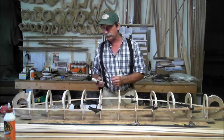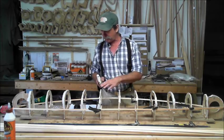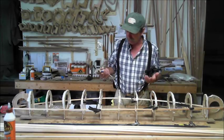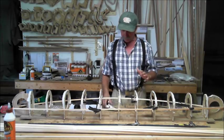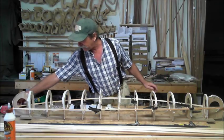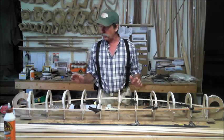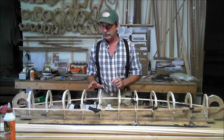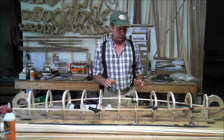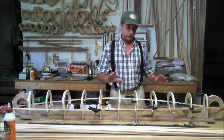So I'm going to hot glue them in place, which I'll be able to rip up later. And you can reuse the forms. I mean, with these forms here, I have probably built three other models. They do get beat up after a while. So I'm going to glue these in place. Then we're going to trim the ends of this first strip, and we're going to talk more about what you want to look at when we fasten that first strip in place, because that first strip is going to dictate how all the other strips go on.